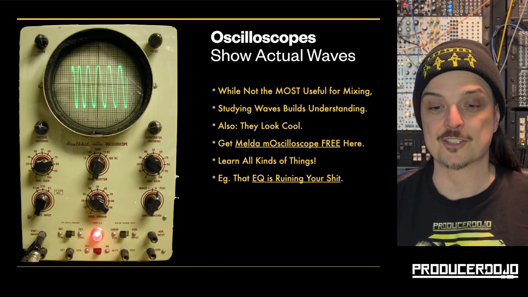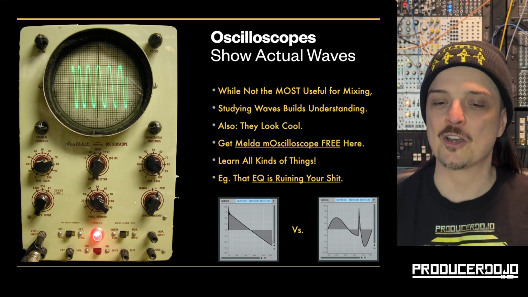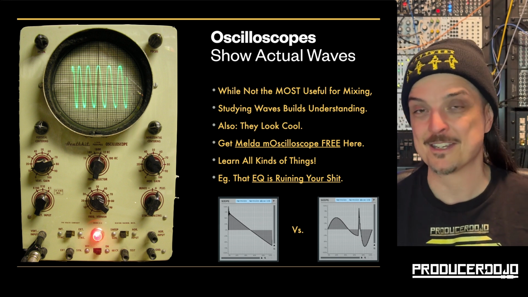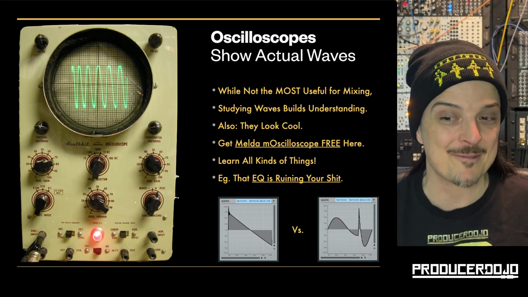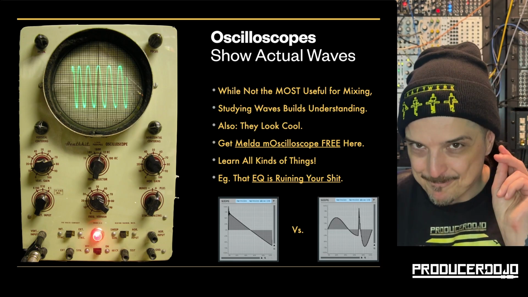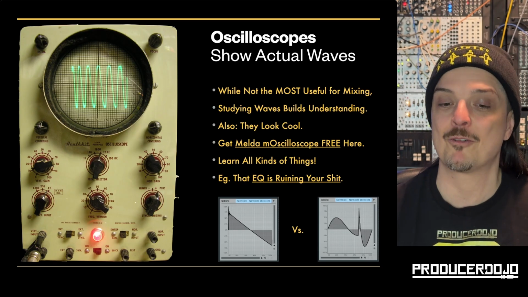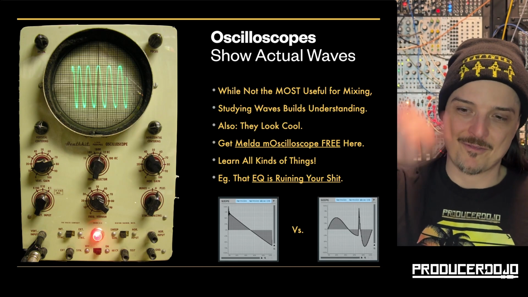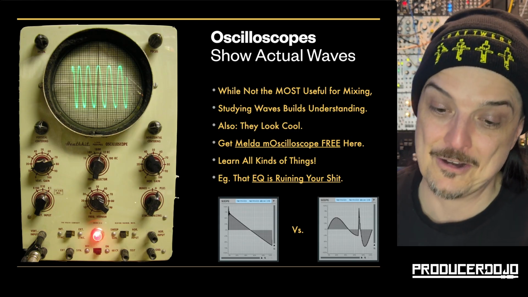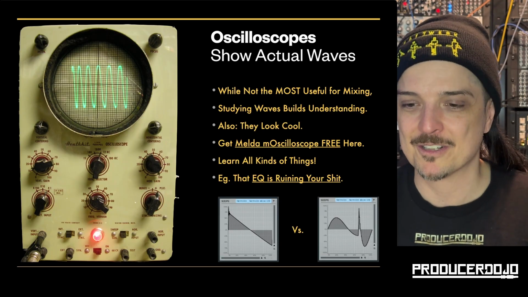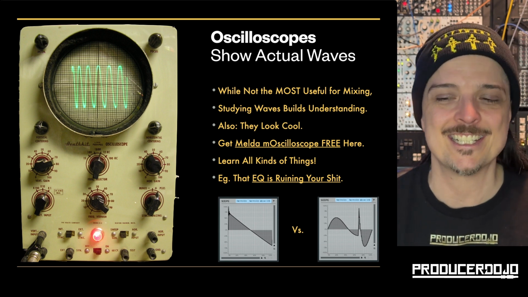And you can learn all kinds of things, such as how EQ is ruining your sound. You can see a saw wave with no high pass on the left and a saw wave with high pass on the right. And that high pass is below the fundamental. So before it's even hit where the sound appears on the visualizer, it's adding those weird sine wave things and rotating the phase and making the vertical swing of the transient shorter and changing the sound in all kinds of ways. So that's a thing to know about, and I wouldn't have known about that if it weren't for oscilloscopes. So yay oscilloscopes! They look cool, they're free, and they teach us stuff.